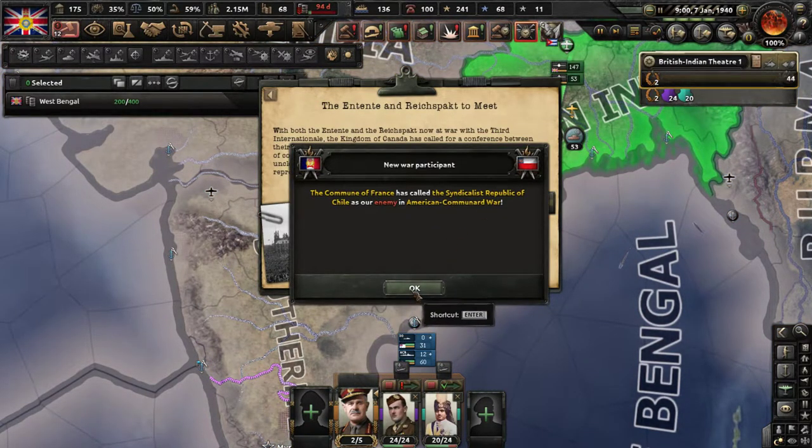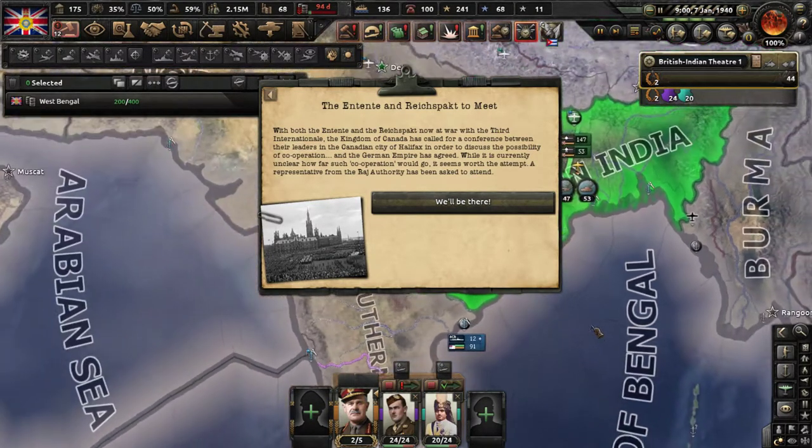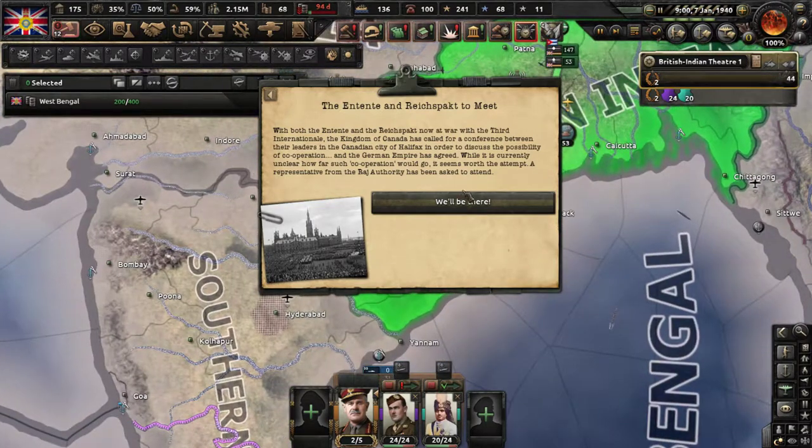The Entente and the Reichspact plan to meet. With both the Entente and the Reichspact now at war with the Third International, the Kingdom of Canada has called for a conference between their leaders in Halifax in order to discover the possibility of cooperation. The German Empire has agreed. While it's currently unclear how the cooperation would go, it seems worth the attempt. A representative from the Raj Authority has been asked to attend.